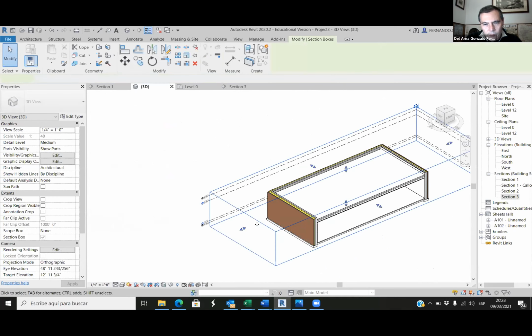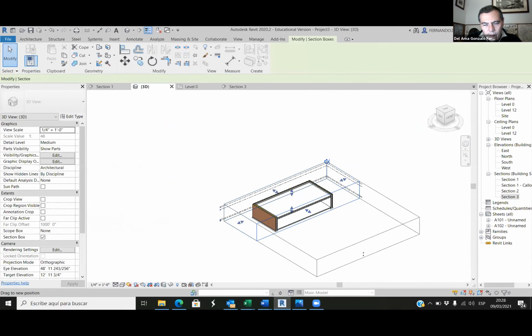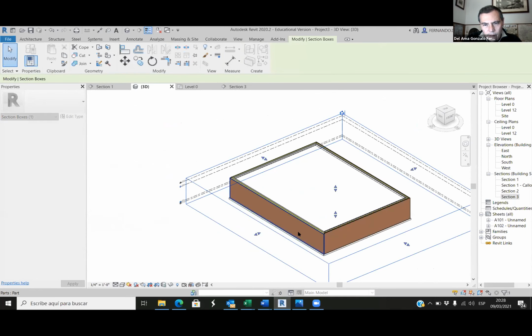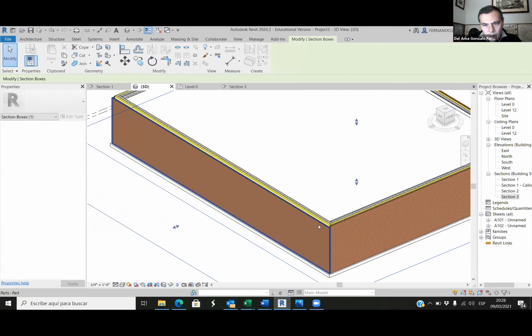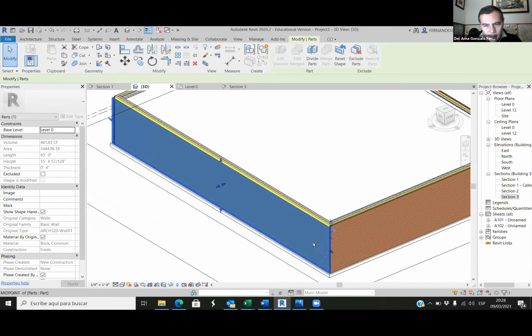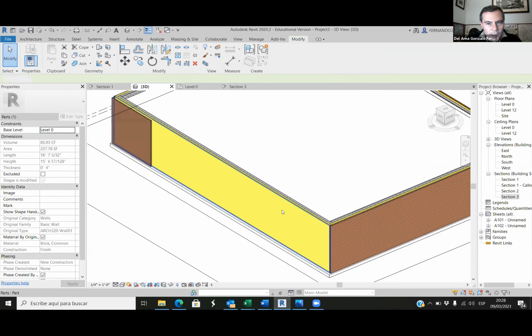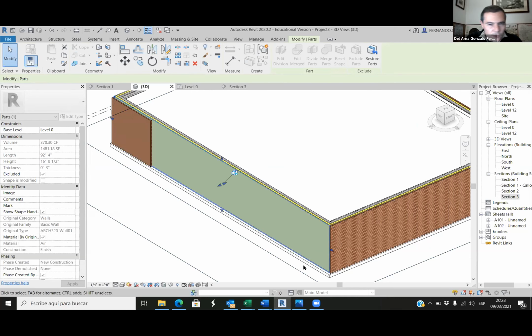okay, let's do this. Okay, first we drag the layers. So this is the brick. This is the thermal insulation. Show the handle.